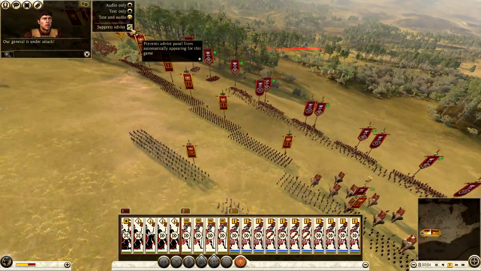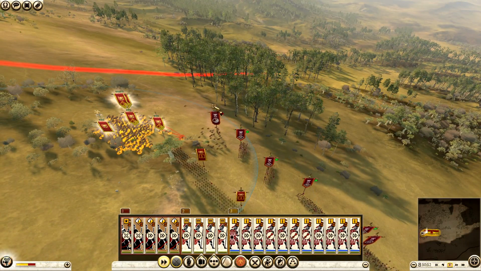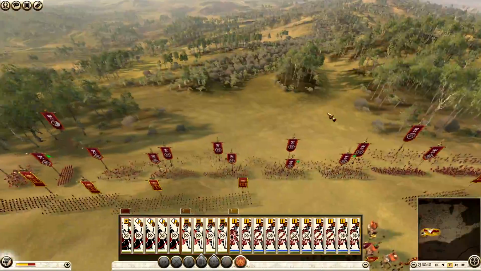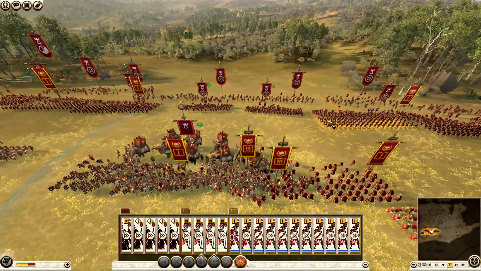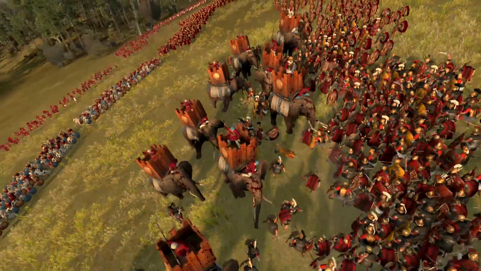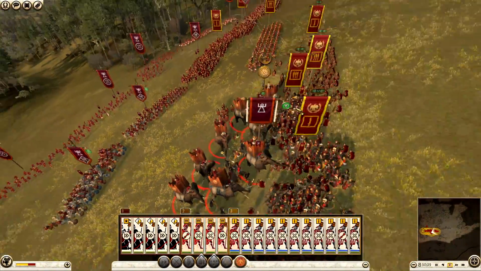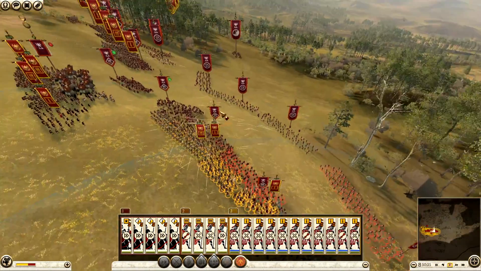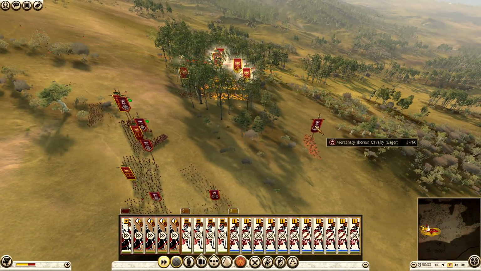Our general is under attack. General will be fine. Cavalry! Okay, so we've got quite a lot of infantry mopped up in the middle to deal with these elephants. We're going to lose a couple of guys, but we'll be fine. They're going to start falling like crazy. Alright, did we manage to... Yes, we did. Okay. We got the guys around the flank.